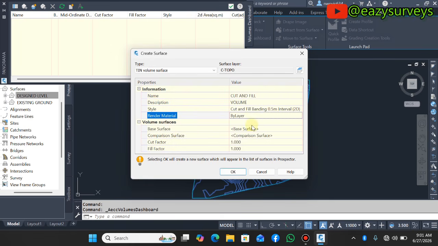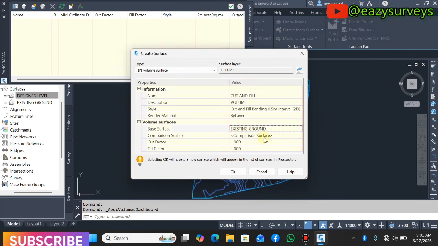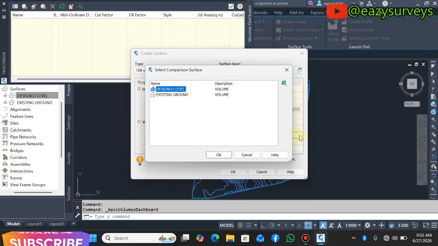So under your volume surfaces, this is where you have to select your base surface. Your base surface is your existing ground surface. Click on the drop down, then you select your existing ground, your EG volume. That is your raw topographic data. Then for your comparison surface, click on the three dotted icon.